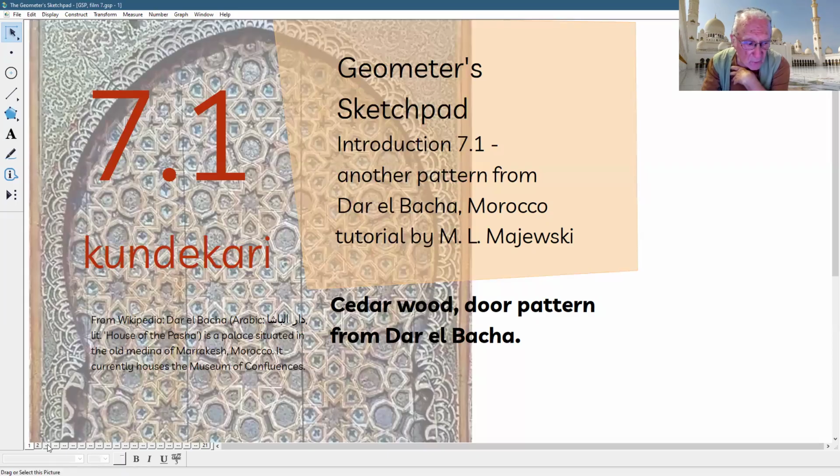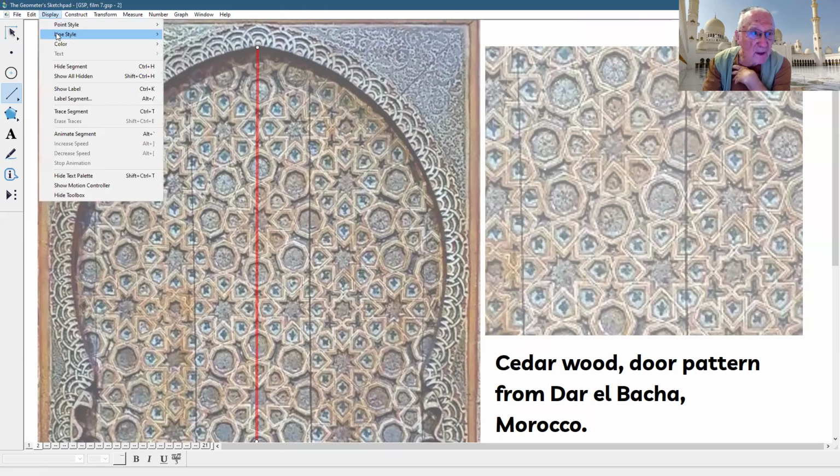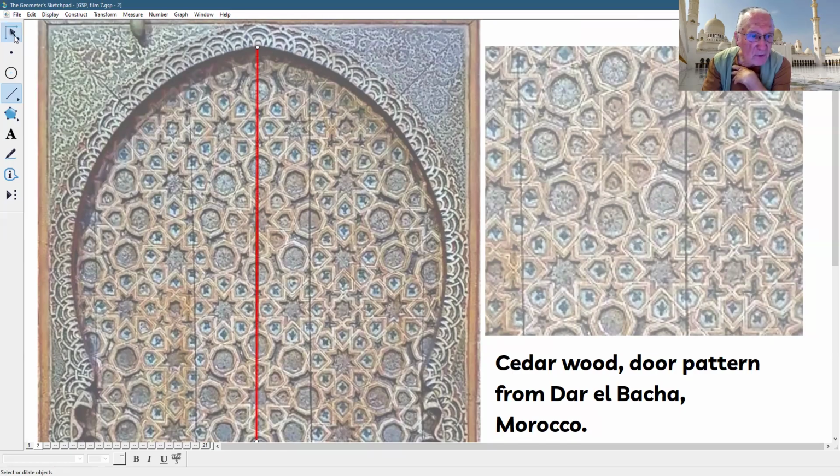So let's go to the next page. And this is where we are. Just look at this, what you are having here. Definitely you will find that here there is a mirror line. There's no doubt about this. That's a mirror line. It is passing like this, and the left side and right side of the pattern are exactly the same.